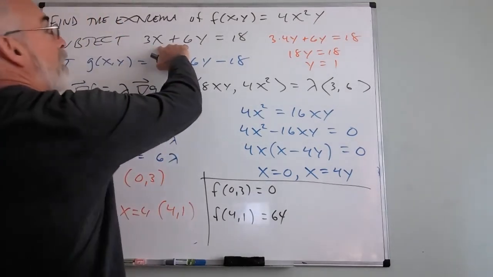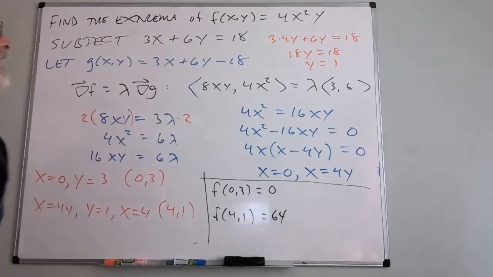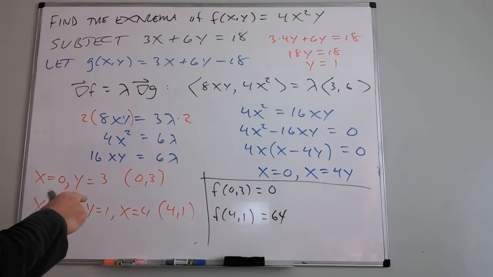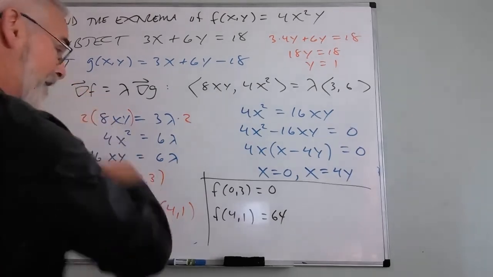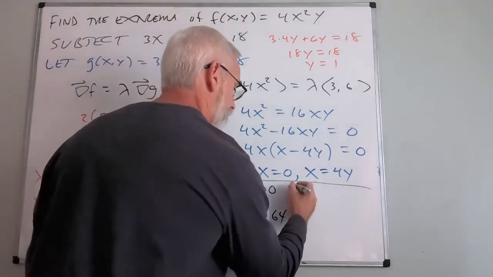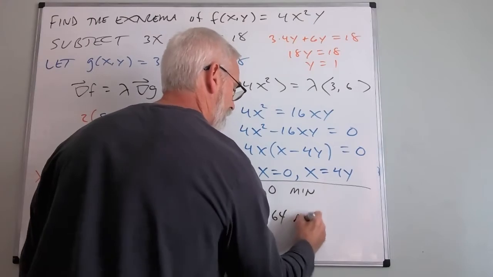They're not both going to be positive and they're not both going to be negative. They're usually going to have opposite signs. So it looks like, if I haven't totally messed this up, this is going to be our minimum, and this is going to be our maximum.